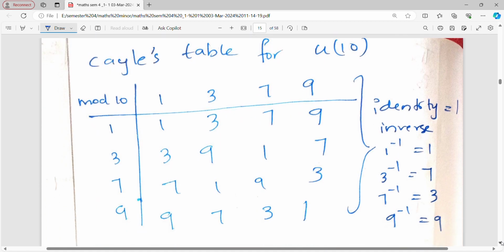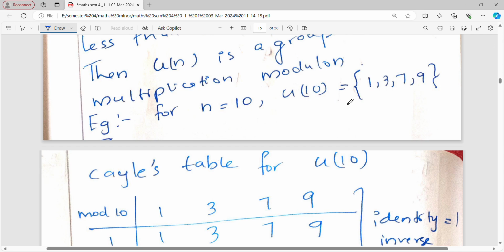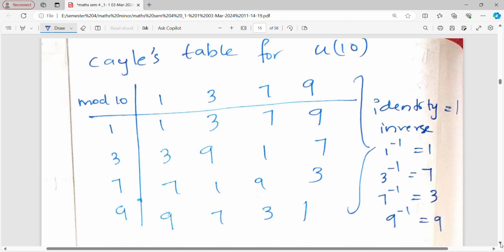And the Cayley table for the same. You know how this works because I discussed it with 2 examples, right? And here it is mod 10. The only difference is that previously we used addition modulo and here it is simply mod 10, and I just discussed what a mod 10 is, right? U(10), you know, coprimes and all. So in that way you can check this.